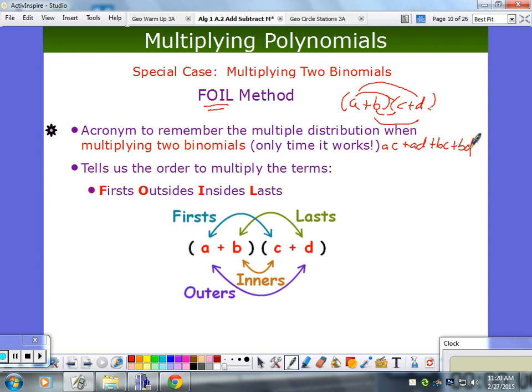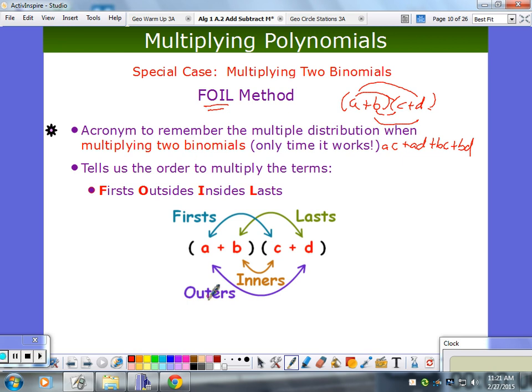So this just helps people remember how to do it. You don't have to. Just remember, distribute the A, distribute the B. You're fine. It's just everybody in this whole world uses FOIL. I don't want you to go to Algebra 2, and your Algebra 2 teacher says, why don't you just FOIL it? It becomes like a verb. You're not going to know what they're talking about. I'm telling you that.